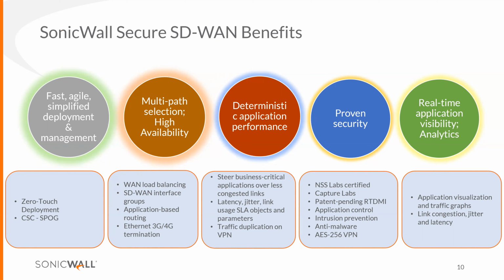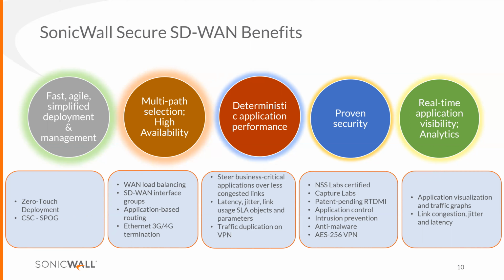Or maybe you've had a good deal with your 3G, 4G dongle, USB, or maybe even just a 4G router, something that you can click into your network with an RJ45 cable. There's no reason why you can't add that to your SD-WAN. It's just a case of creating those groups.